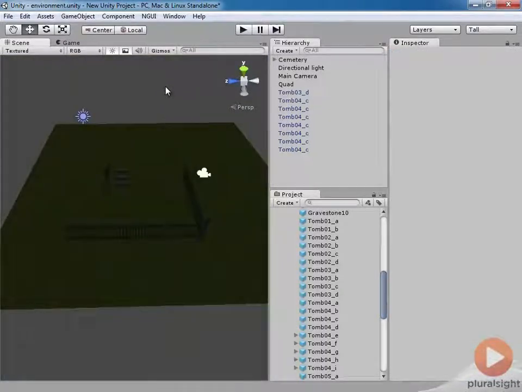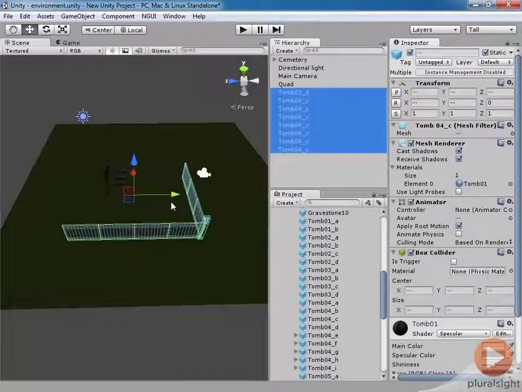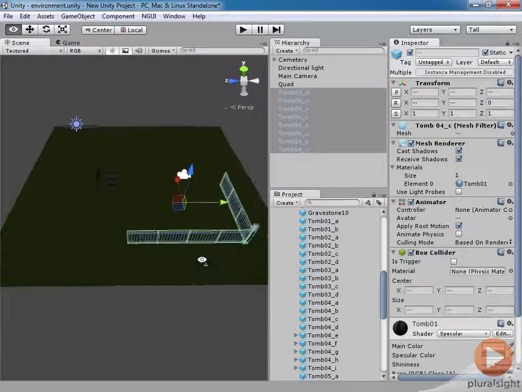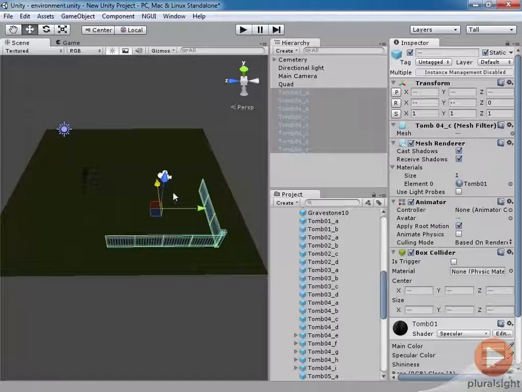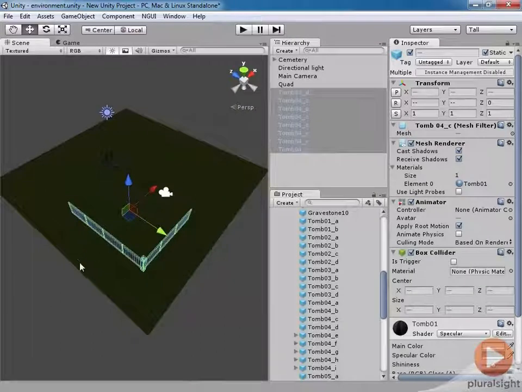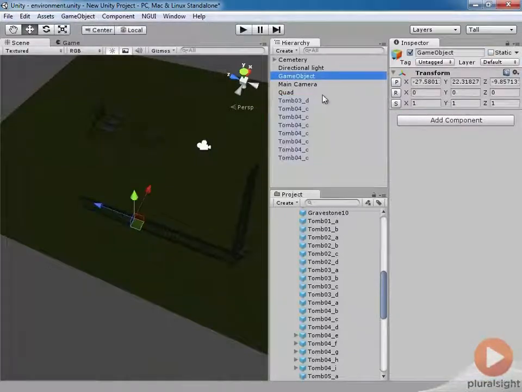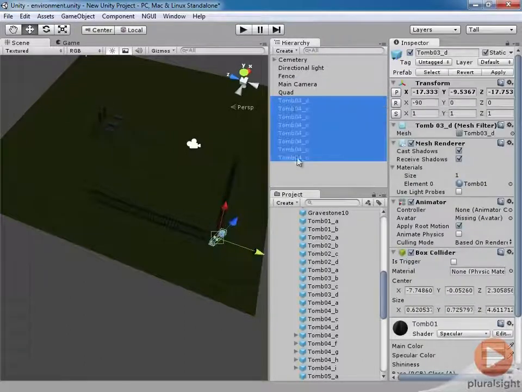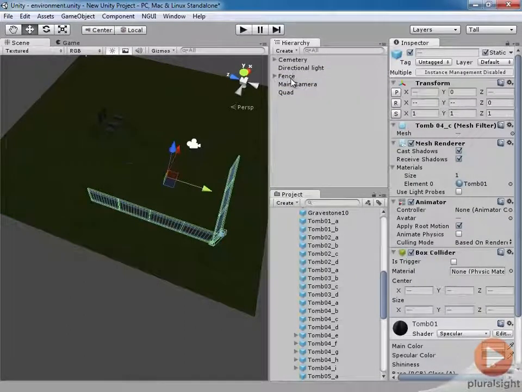So once again, our scene is getting a little bit crowded. So what I'm going to do is select everything that involves our fence, and I'm just going to move it to the final position. Essentially, we don't want the player to walk off the map, so I'm going to create a perimeter for the player. So that seems pretty good. I still want some sort of gap so that he doesn't see over the edge. Next, I'll create an empty game object. I'll call it fence. And be sure to reset the position so that it's in the center of the map. And then we'll drag all the fence pieces into our fence game object.